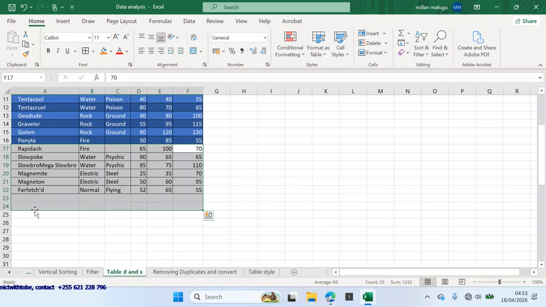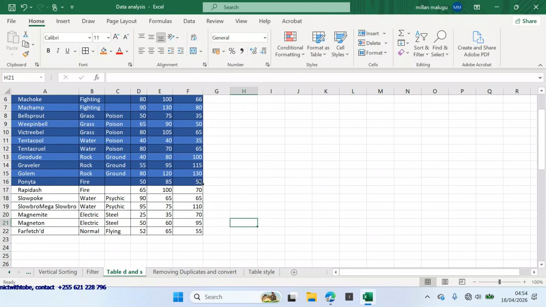Now, another method of table resizing is by using the drag method. When you click here at the end of the table, you can see there is a certain mark where you can drag the table down and you can drag up, or you can drag to any stopping range. Now let's move on.